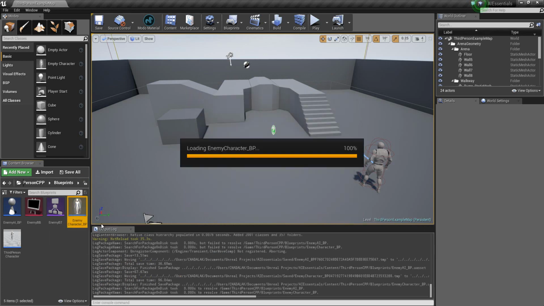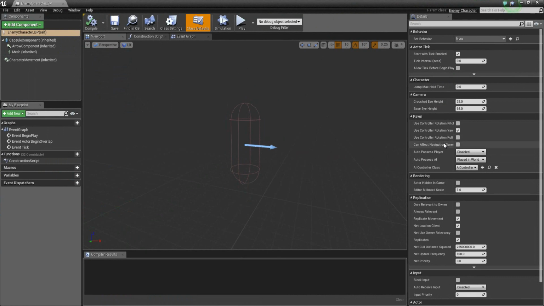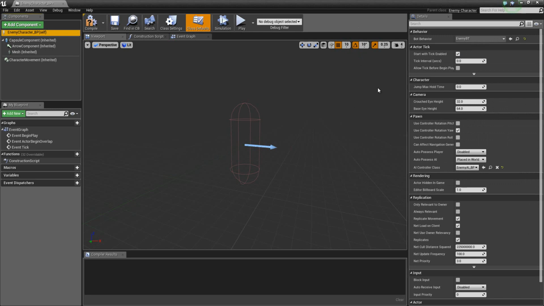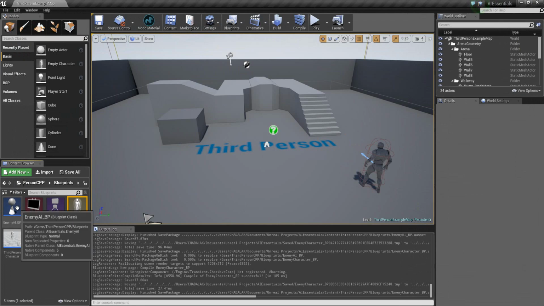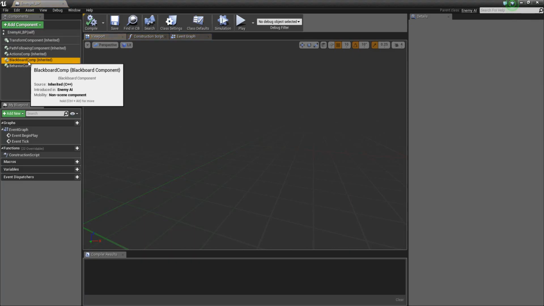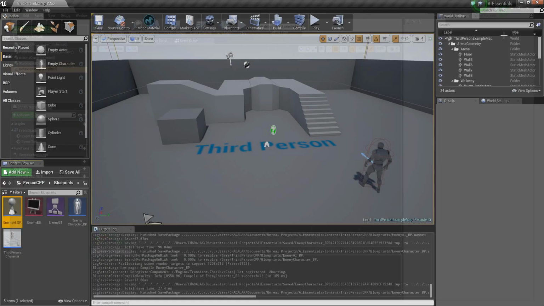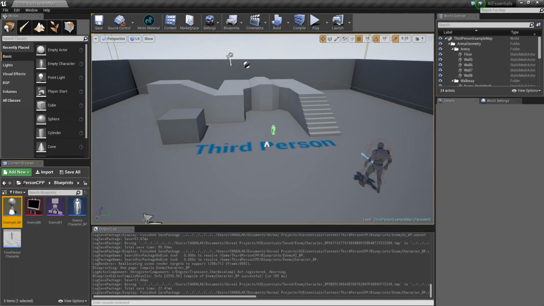So now, in our enemy character BP, there's a few things we're going to need to do. So at the very top, when we select enemy character BP self, we're going to see behavior, bot behavior. We're going to assign it the enemy BT, which is what we created earlier. In the AI controller class, we want it to be the enemy AI underscore BP, so it automatically possesses when we place it into the world. This makes life so much easier. So now, as you can see in the enemy AI BP, we now have a Blackboard comp and a behavior comp. Since they're transient, they're not going to be able to do anything to it. That's what we really want, because we don't want to assign it anywhere else. We just want to do it once we enter in a game.